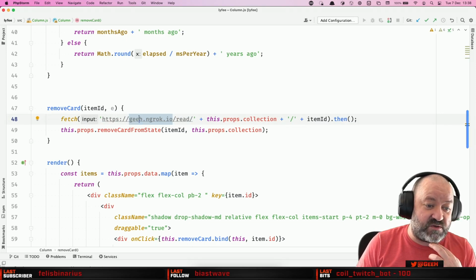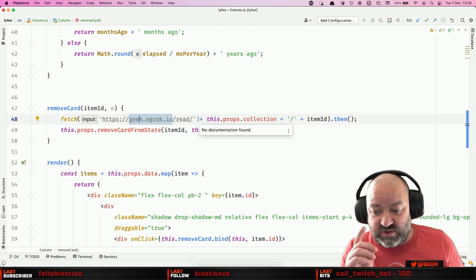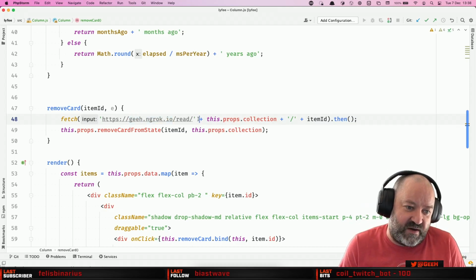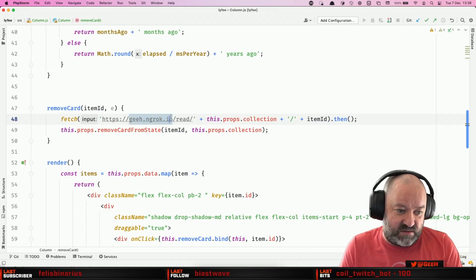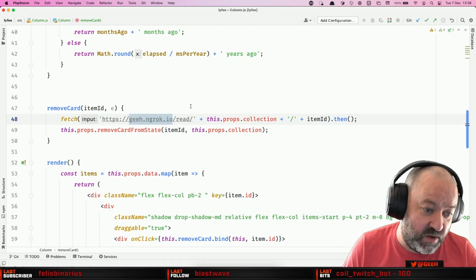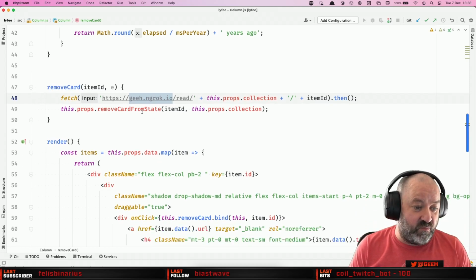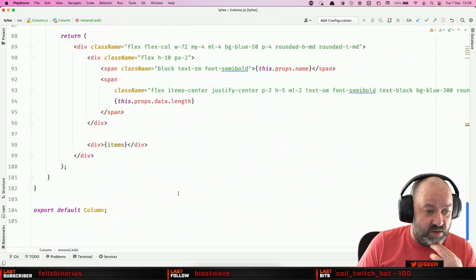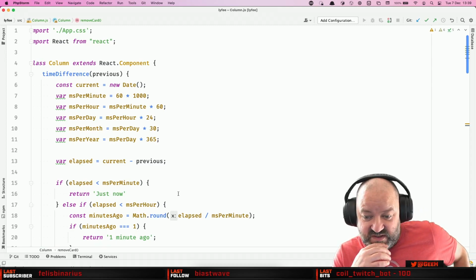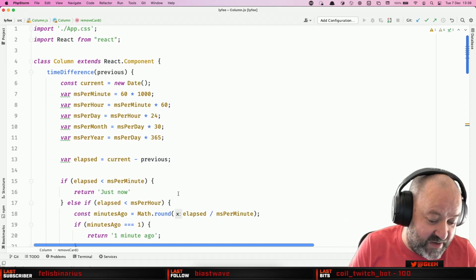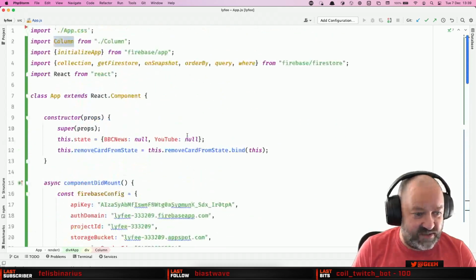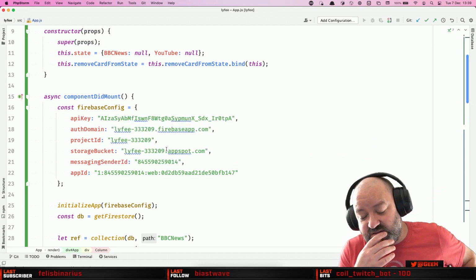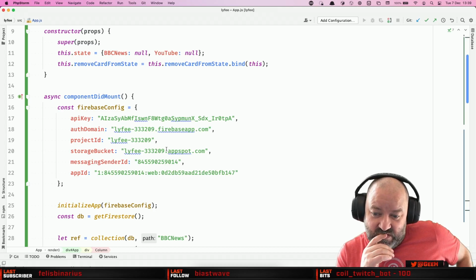We've got the API we use to remove the card from Firebase, which is why I've got read-only in the front end with Firebase, because I don't like giving the front end write access. So we have to hit this API that's being exposed via ngrok. That's the Laravel backend. And then we remove the card from state, and then we just render it here. And I really think this is so clean. Now, Vuex state is even cleaner and in a separate file. Meh. I don't really care about it being in a separate file. I mean, it's in my app.js. I really, really like this, and I know how to do it in React. Can I be asked to learn Vue?